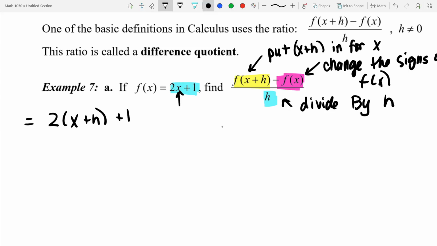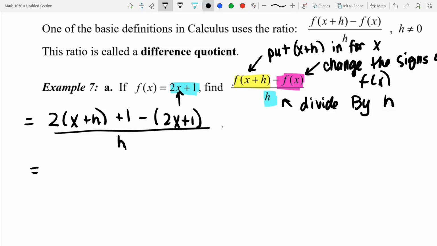Now, Weber State's going to want you to do this. Minus, in parentheses, f of x, 2x plus 1. That's the pink. A negative times your f of x, and it's all over h. Who says, I'm with you? Give me a quick feedback with your hand. Okay, good. Can this h on the bottom cancel with this h on the top? No way. The top is crazy, right? You decide at the very end if you can cancel those.